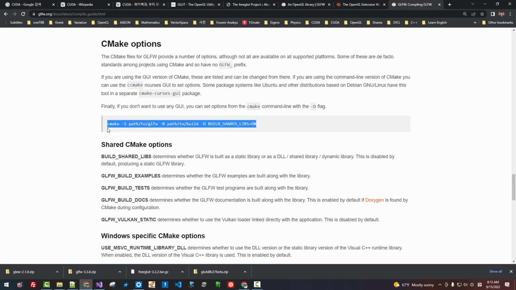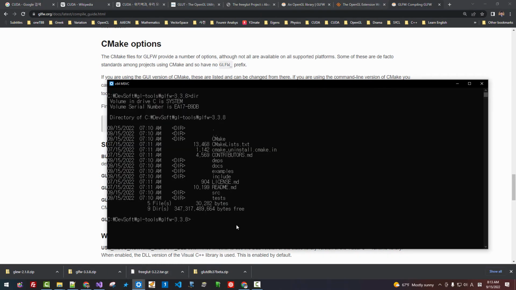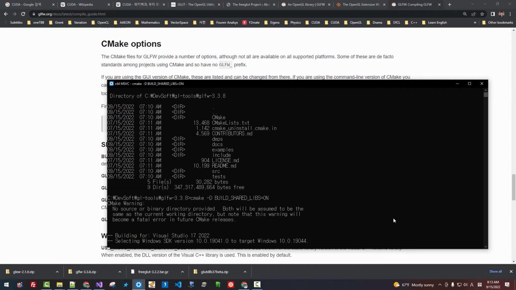So copy this, go to your Microsoft compiler, paste. We will remove this part like this. Now hit enter.